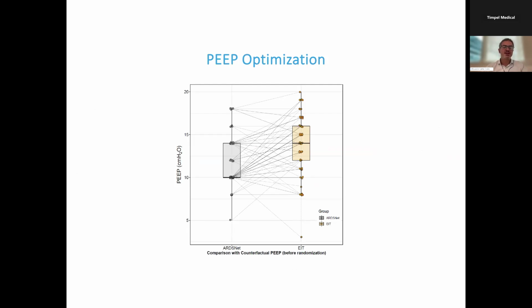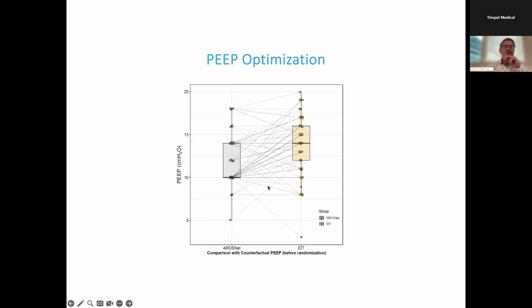This is a very nice finding of the study. Because every patient before randomization underwent this EIT PEEP selection tool, PEEP titration tool, all the 76 patients underwent this maneuver. But only half of them followed the PEEP selected according to the crossing point. The other half actually followed the PEEP FiO2 table of the ARDSNet.